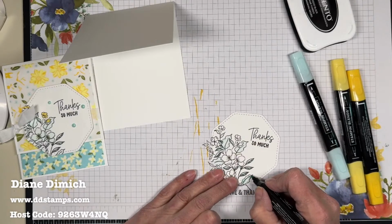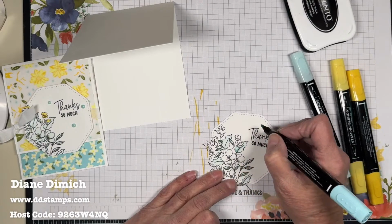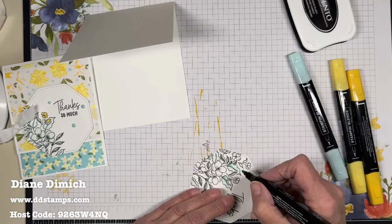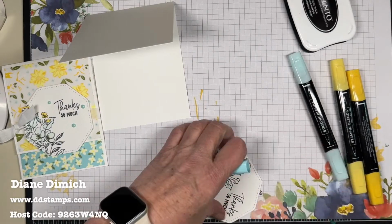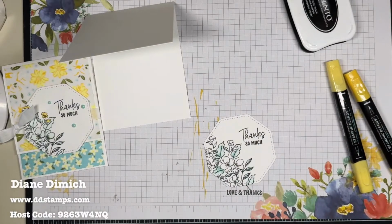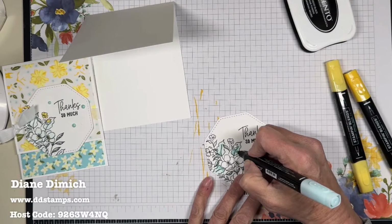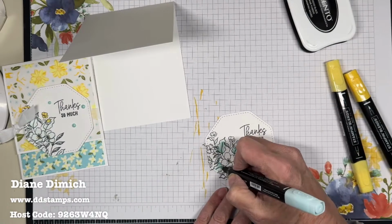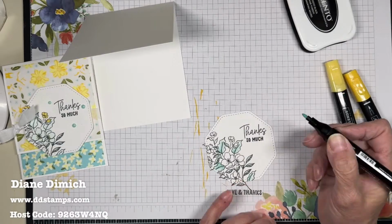And then on the bigger leaves, I'm going to add a little bit of pool party and kind of bring out the vein of the stem. Pretty simple. And then just to make it so that they're blended better and not so harsh, I'm just going to go right over the dark a little bit, just so I don't have any harsh lines.